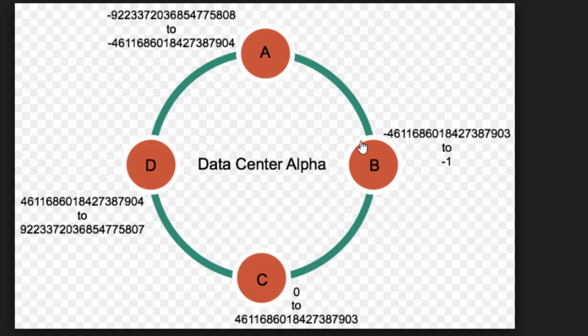Right? So now what is the benefit of it? Let's say we add two more servers now. So let's say we added one server here. Now if we add a server here, it would basically divide the values. So it would say, okay, from 0 to 2, 3 something, it would store in this server. And from 2, 3 to 4, 6, 11, it would store in this one, right?